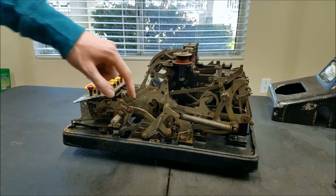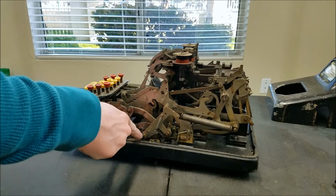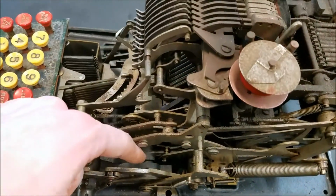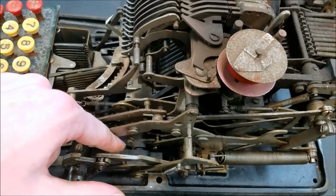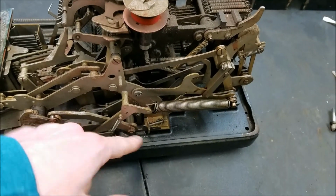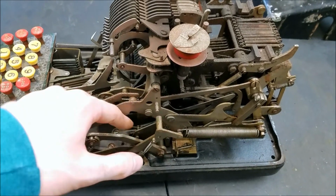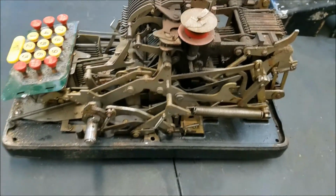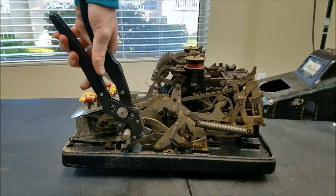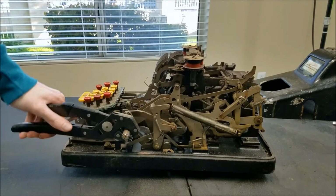Okay, so I was actually wrong before. This is in the home position, it does rotate this way. This whole thing actually lifts up and the pivot point is down here. So you can see right down there's an oil hole, there's a shaft that runs through there. And you can see the linkage bolted onto that shaft goes up and is attached to this rod. So when you rotate the crank this way, it actually pulls this up, which rotates the main rod down here through that linkage. So if I use my big pliers here, I can actually turn the crank. I'm not turning it far enough.